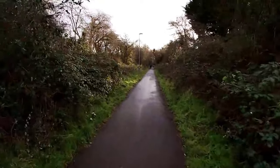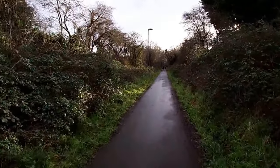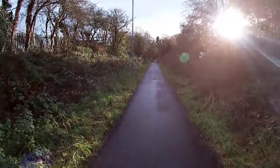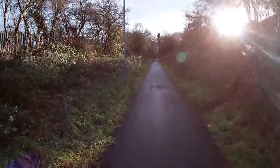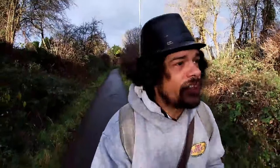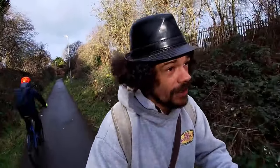To imagine a little steam engine with only about two, maybe three carriages coming up and down this stretch of path sets my imagination off on a wild one. And of course, I was born in 1986 and Beeching's closures were in 1964, so all the steam era I completely missed. So I have to go by the stories you guys tell me, and every time you tell a story, it makes my imagination more vivid. And I love it. And from that, I can come out and do the videos.